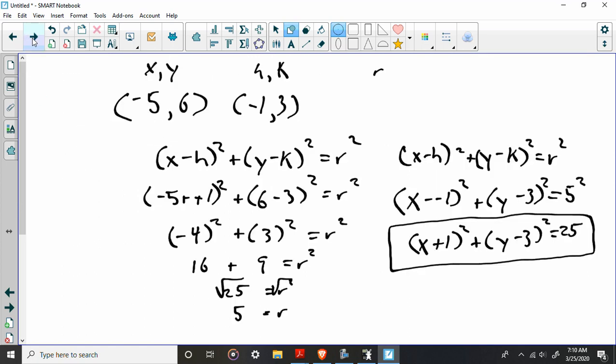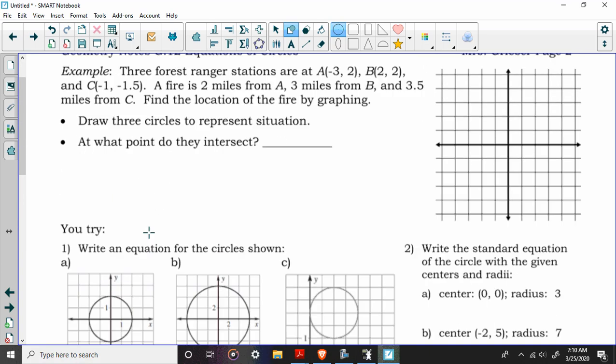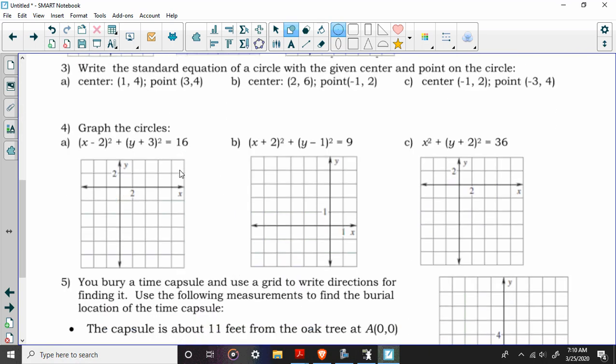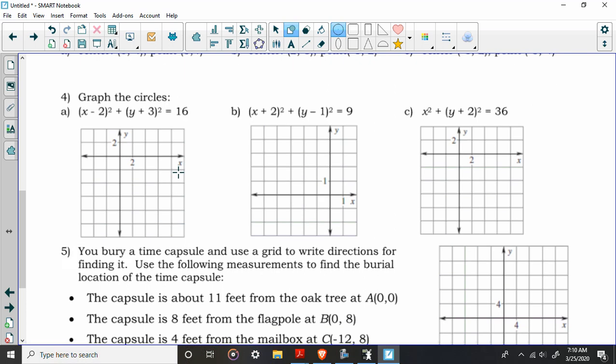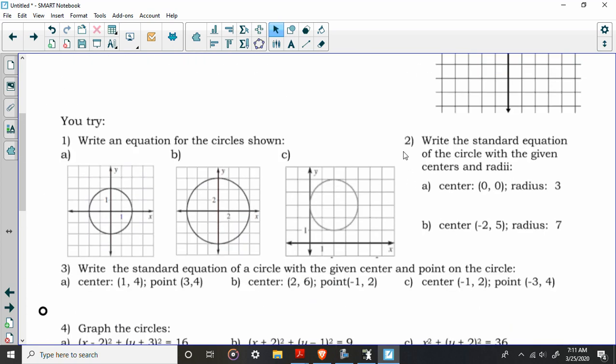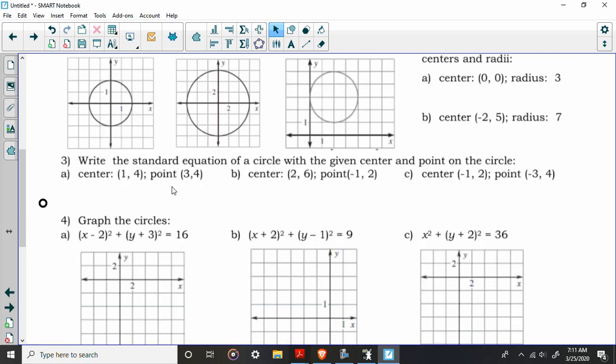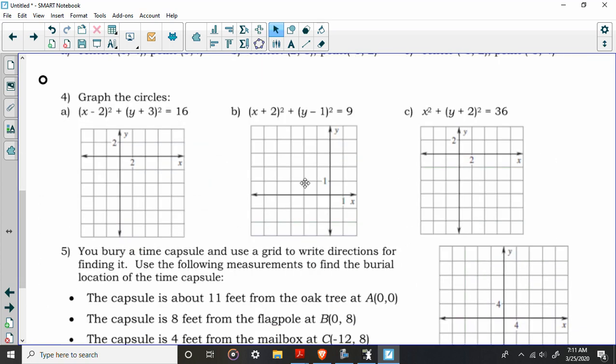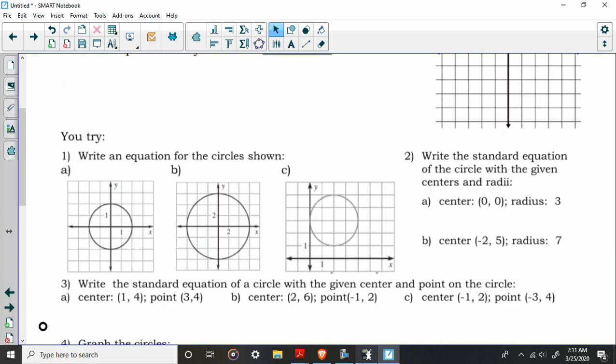You guys tonight can do the ones on the back. Don't try and do these. We'll go over these tomorrow. But these right here, you guys should definitely be able to do. 4A, B, and C. And number 2. So let's do 2 and 3 tonight. Yeah, let's do 1, 2, and 4 tonight. You can skip 3. We'll come back to 3 tomorrow, but definitely do 1, 2, and 4 tonight. Okay, so listen, I hope this helped. If you guys have specific questions, please send them.